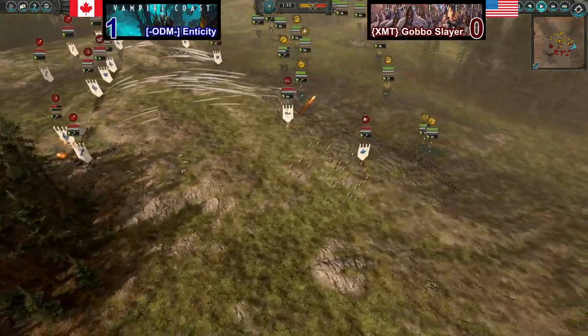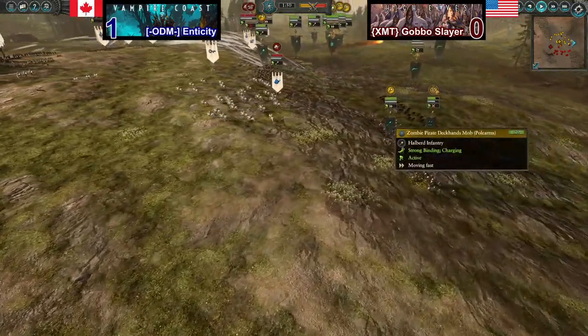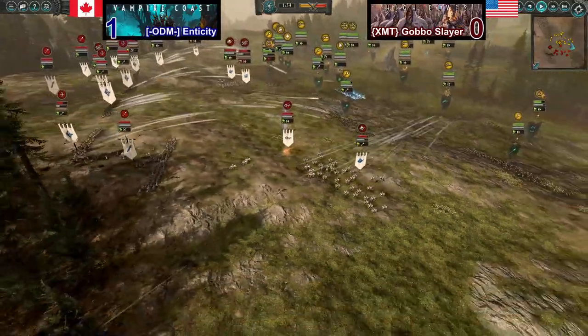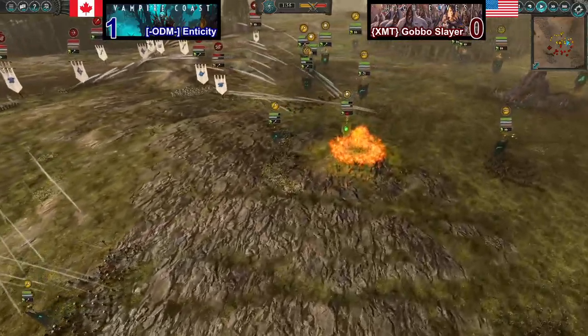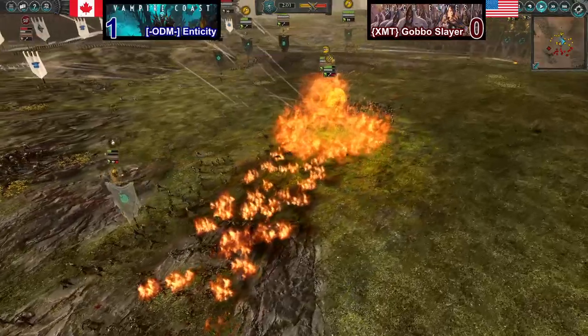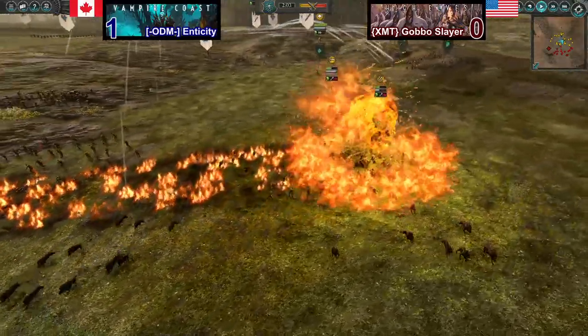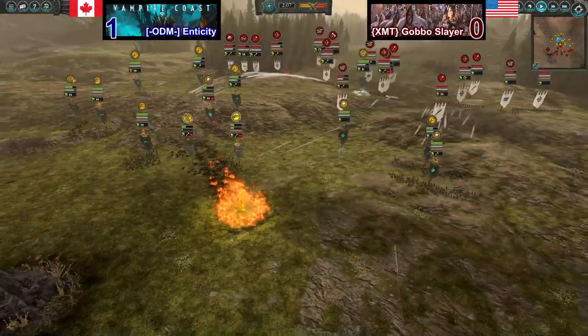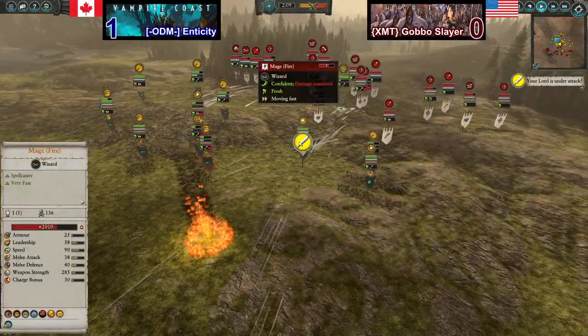Illyrian Reavers, you want to be careful? They're getting dangerously close to the Zombie Pirate Deckhand Mob, and it looks like they're going to pull back. Wise decision, as some handguns fire in. A Burning Head going across, doing a ton of damage to the Zombie Pirate Gunnery Mob, and now through the Scurvy Dogs and a unit of handguns, and that was an absolutely beautiful Burning Head.